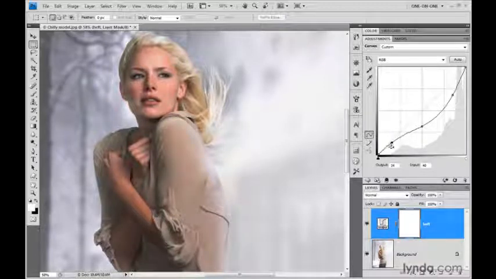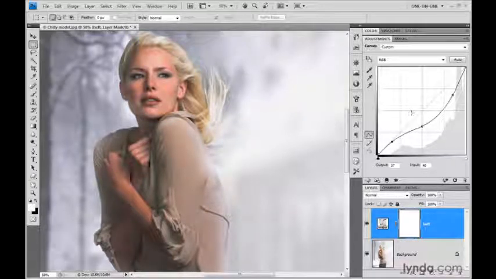And then the up and down arrow, so the up arrow key is going to move the point up, the down arrow key is going to move the point down. That's changing the output value here, that is the luminance level to which you are mapping this existing luminance level inside the image. So the degree to which you are changing the shadows in my case.